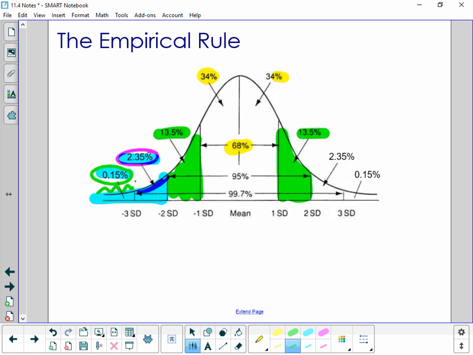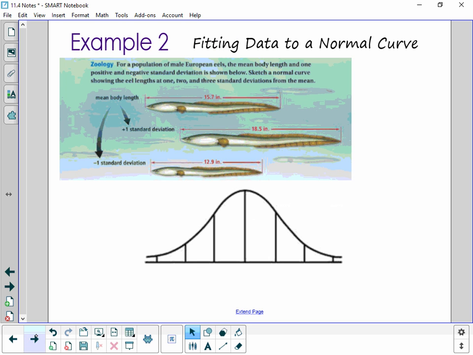Sometimes it seems weird to look at this at first, but we'll be using it to answer some questions, and you'll get to know these percentages really well. You do need to know these percentages on your test, and you will not be given them, but as you're practicing, you'll naturally memorize them as you use them. So we're going to first start just fitting our data to a normal curve, and then in a minute we'll use our normal curve to answer some questions.